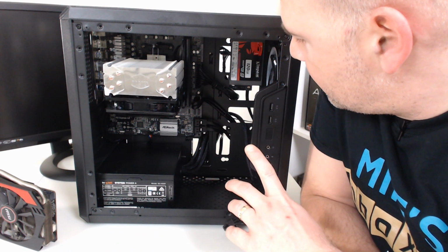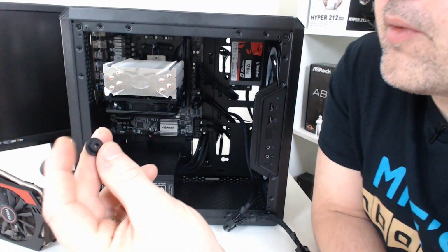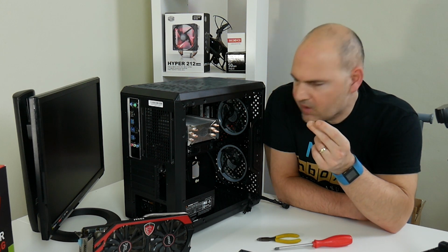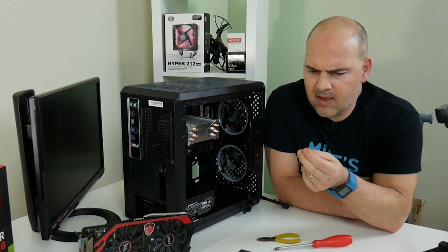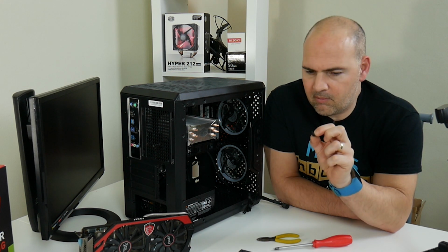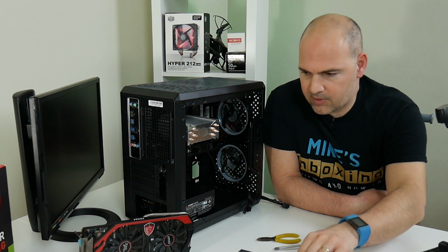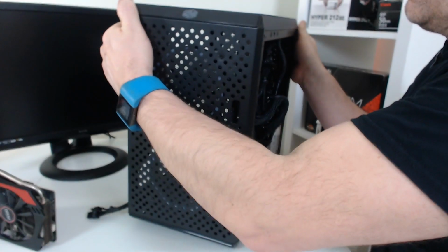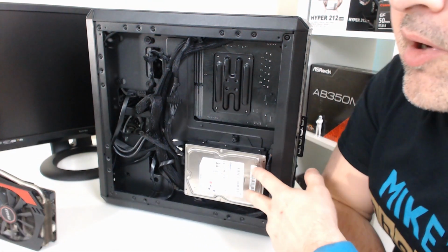The other thing I noticed, the rubber grommets for mounting the SSDs. Now, I'm a little bit unsure about why they've chosen to do that. The only thing in the case really that doesn't vibrate is the SSD, because there's no moving parts, yet it's one of the few things which actually has rubber grommets. That would have been more sensible to use in conjunction with the hard drive mount on the rear. So if I just spin it around, I'll show you how the hard drive is mounted. So a hard drive is mounted on the back here.